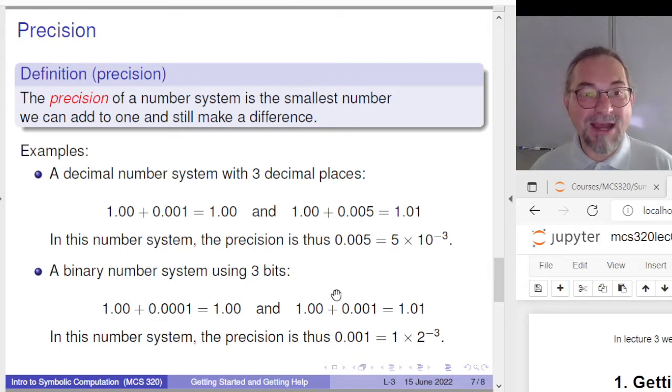So if you have only 3 decimal places to work with, and you have 1.00, and you want to add 1 over 1000 to it, then you see that you would like to represent this as 1.001.